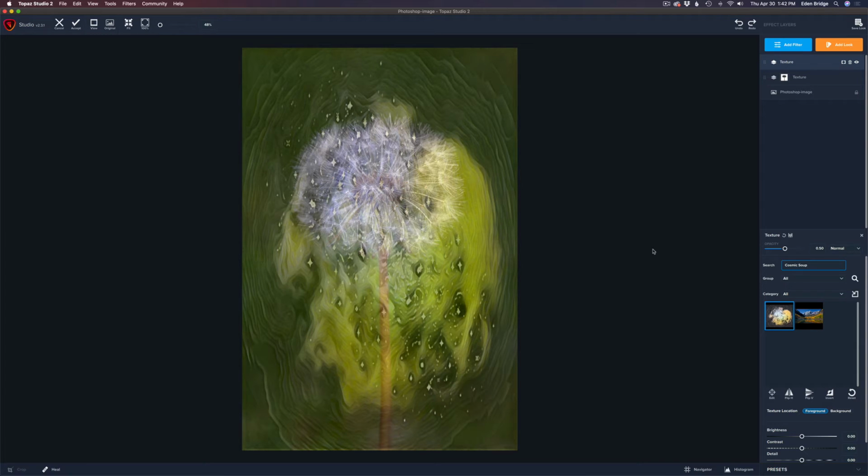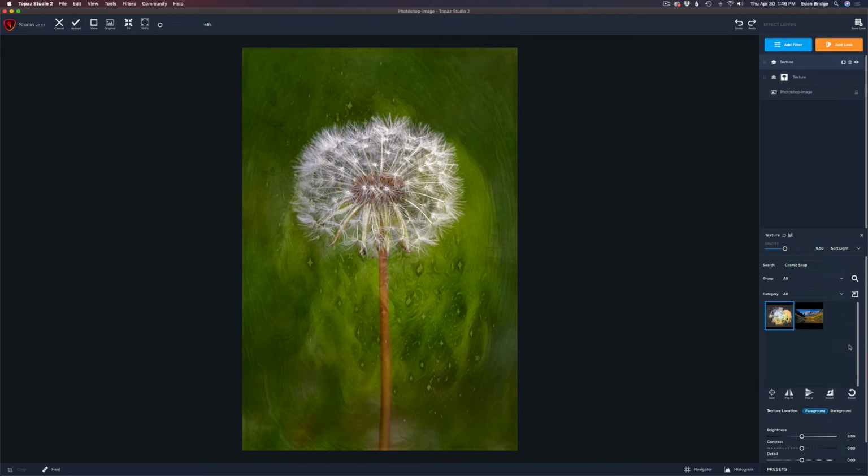We're not done with it. Sometimes when you click on a texture, you might say, man, that is horrible. How could I ever use that, okay? But you have to experiment, like I said. So here's what I did here. I changed the blend mode to soft light. And right here is soft light, and see, it looks better already, right?